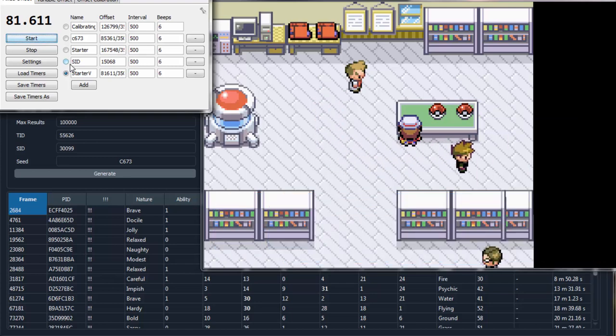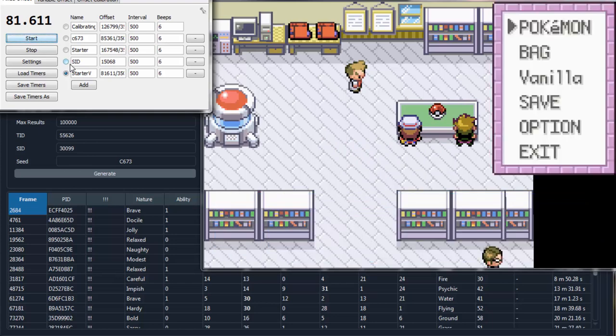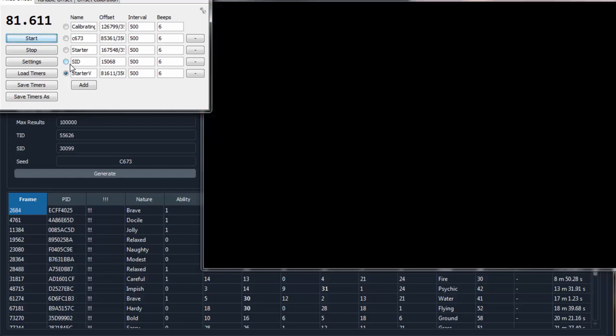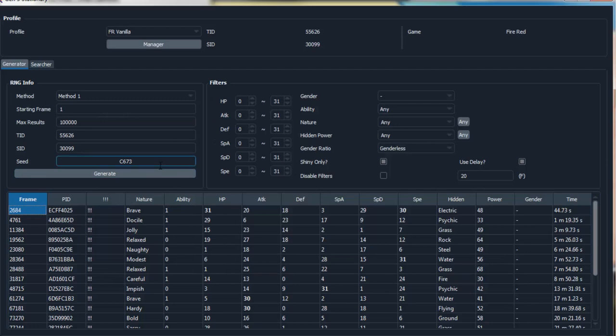We got to wait for green to receive the Charmander. And now we check. So, check your Pokemon, Bulbasaur. So it's Jolly, not Shiny. So that means we missed the frame. We could be on a wrong seed, so let's check everything out here.